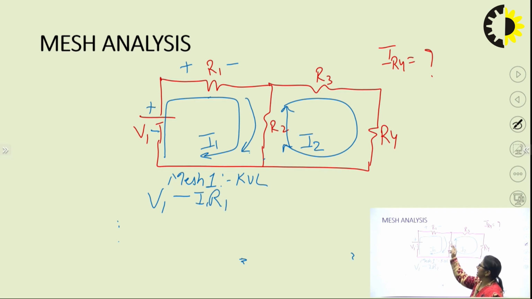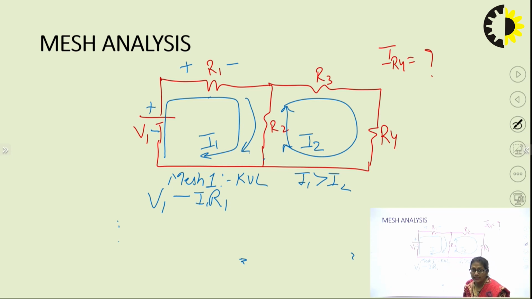Next, the next element which is occurring is R2, right? In this, if at all you see, I1 is downward, I2 is upward, the difference of the two. Presently, I am writing the equation for mesh 1. I do not know which one is greater, so I may consider that I1 is greater than I2, right? I may be proved wrong later on, fine. But presently, I am considering that I1 is greater than I2.